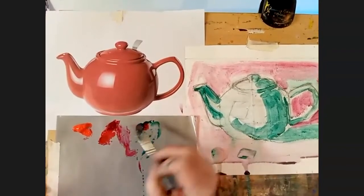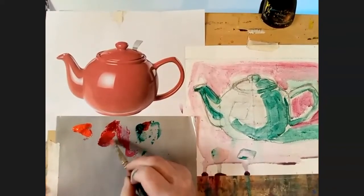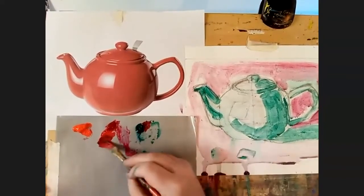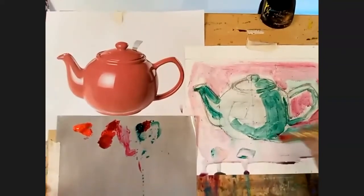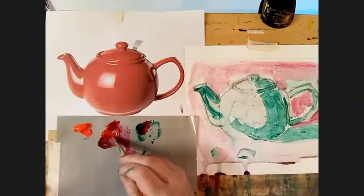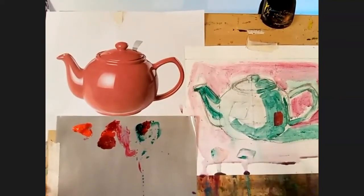I don't use black in my shadows. We do not use black in our shadows, not in this class. We mix our shadows using complements to create the value. So you see how I've created this dark value? Then when this dries, it's not quite dry yet, but it'll dry soon, in the darkest areas, I can lay in a nice dark red.